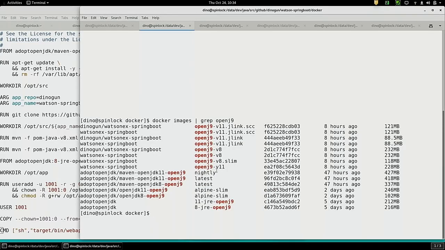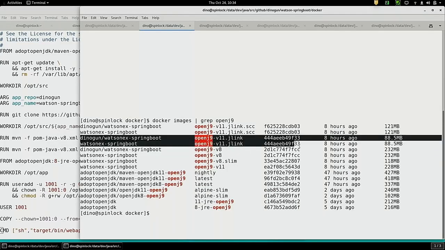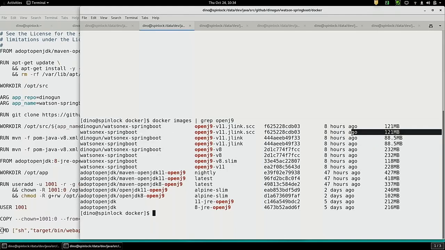You can see that the jlinked one is the smallest one, about 89 MB in size. With the shared class cache, which adds about 30 MB, it becomes 121 MB, but it is still small enough. To get that additional startup benefit, you need to add the AOT code, and that takes up over 30 MB in size. But that's still reasonable enough, I would say, for a typical Java application. So this has the operating system, the custom JRE, the application, and all of its dependencies packaged together.